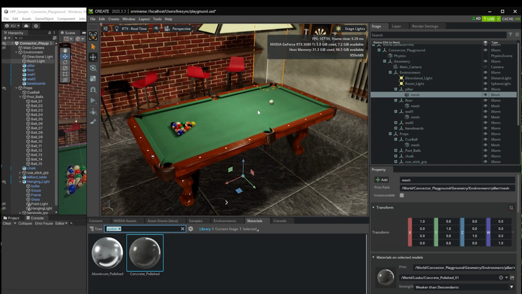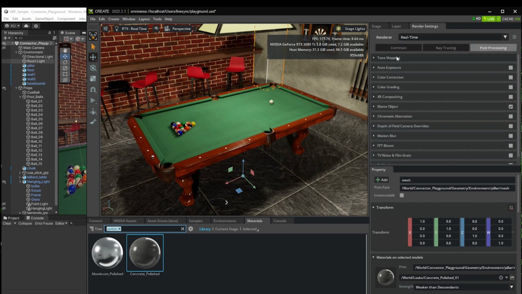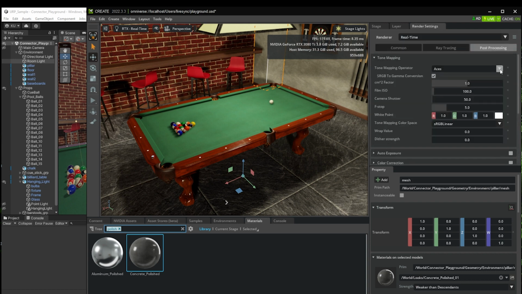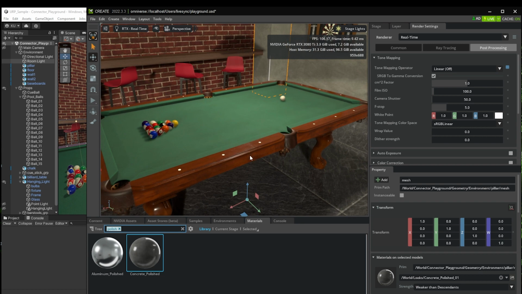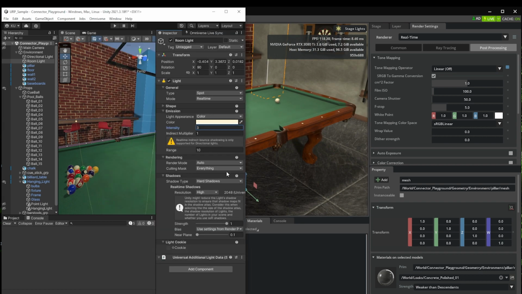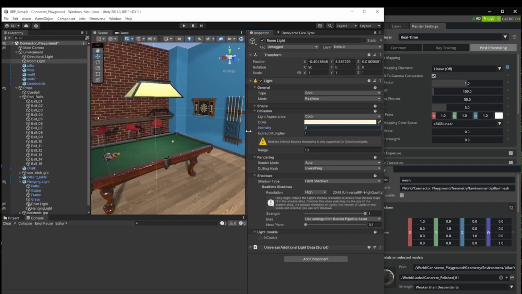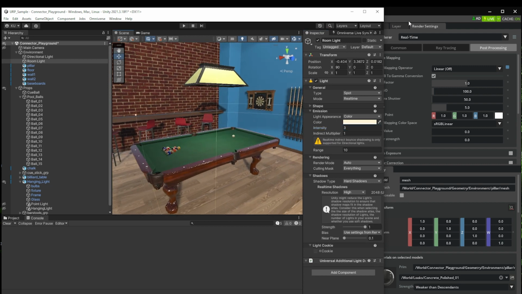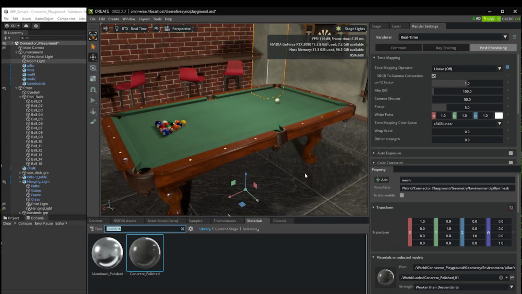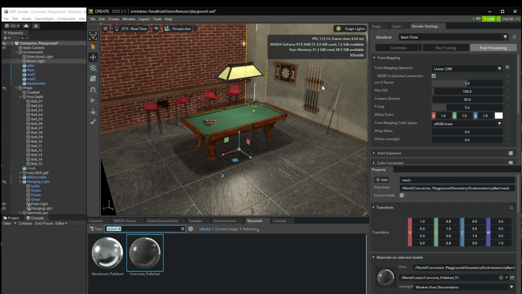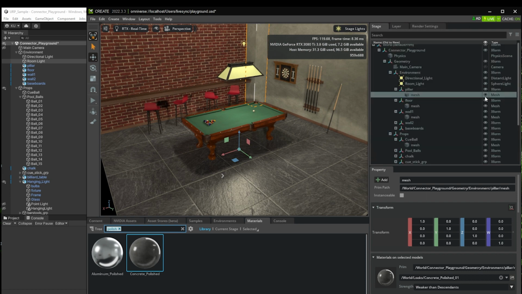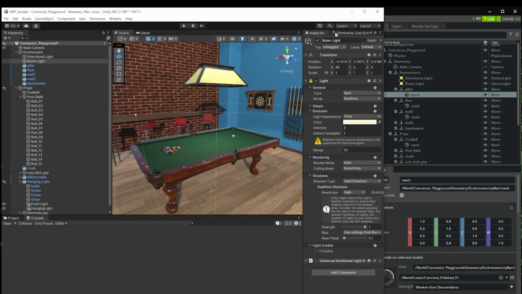And because color matters to me, I'm going to go ahead and select Render Settings, Post-Processing, and as mentioned in our overview video, one of the things that you'll want to do to get better one-to-one lighting is change it to linear. So now I have linear here, and I have linear set up inside of Unity, and that's looking pretty good. So now I've done a live session here, and keep in mind, someone from Maya, 3ds Max, or other applications that have an Omniverse connector could join in and connect to this session and make changes to the USD file. Now that I've completed the session, I'm going to show you how to end and merge.